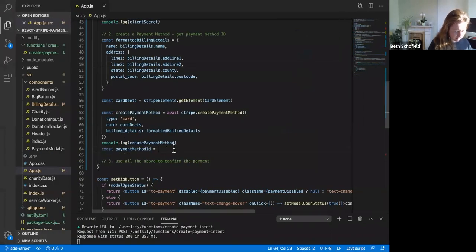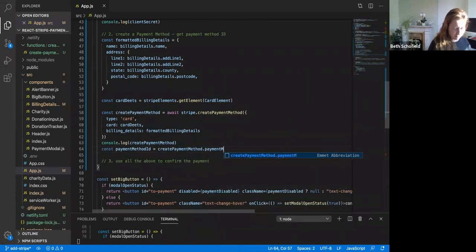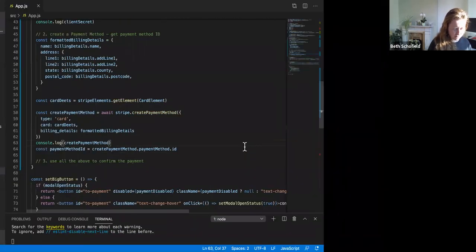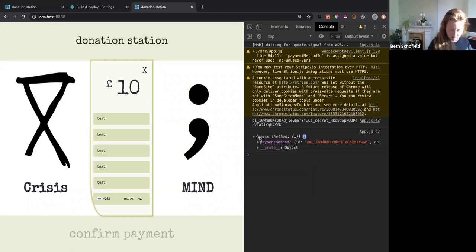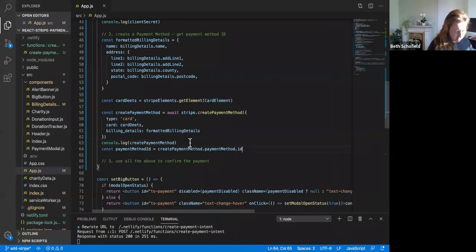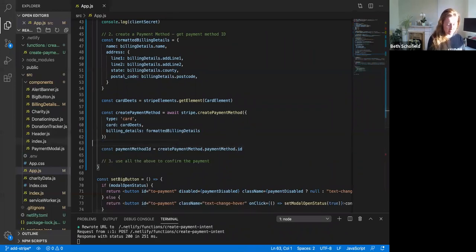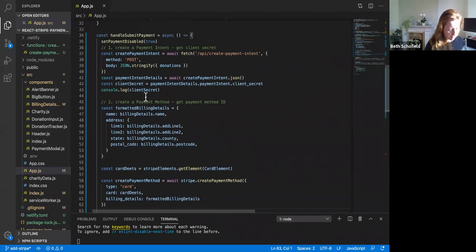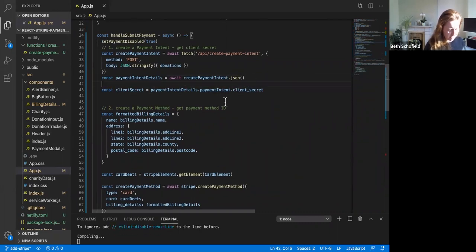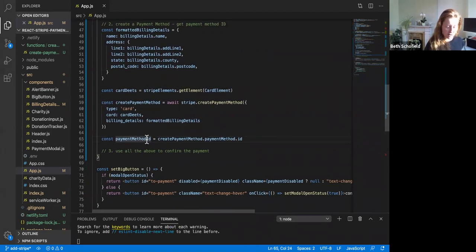So let's take that out. And it's stored in here, payment method.id. Cool. Was that underscored or not? I can't remember. Let's check. No, it wasn't. Okay, excellent. So now we have all we need. We've got those two things that we needed. We needed our client secret, which we have got stored. I'm going to stop logging it out because that's a bit rude. I've got that stored here, and I've got my payment method ID, which I've got stored here.